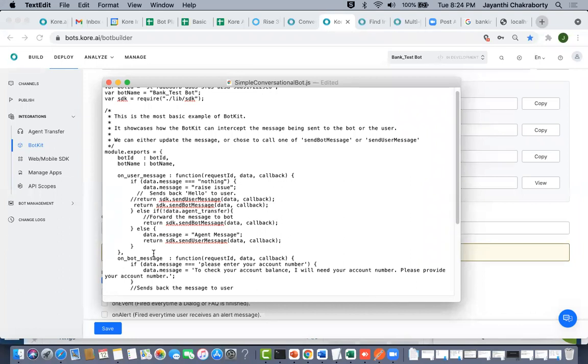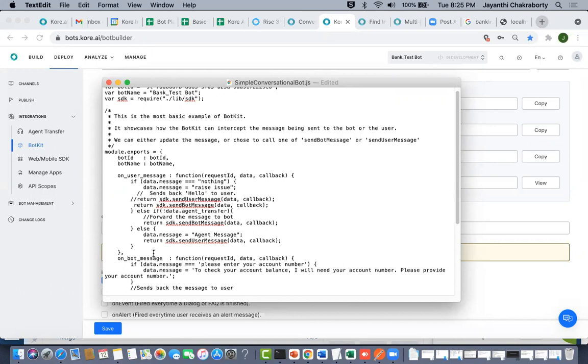But let's say the user says nothing. When the bot is saying, what can I do for you, the user comes back with nothing. Now the NLP is not trained to handle this utterance of nothing. So what happens when NLP does not know what to do with an utterance? Intent identification fails. We have seen that, okay? Intent identification fails, where the bot says, sorry, I cannot understand, and it lists out all the tasks that it can perform. But let's say I want to handle this. If the user says nothing, then the bot should respond back with something like, sorry, I couldn't do anything for you. Let me know when you have some banking related tasks for me.